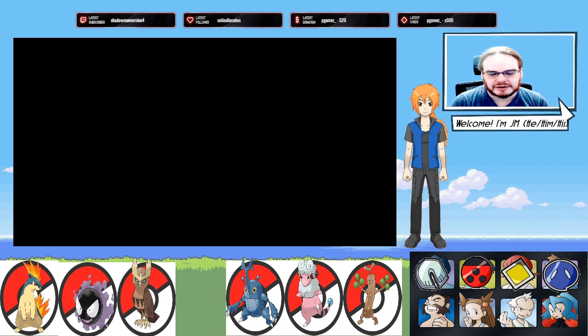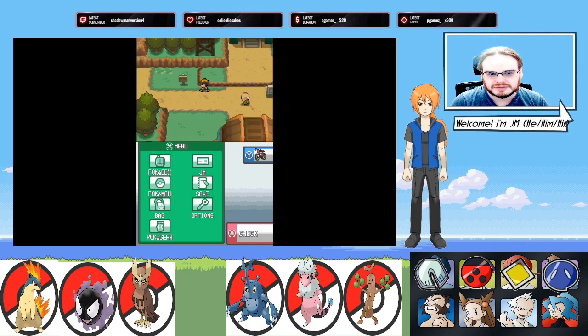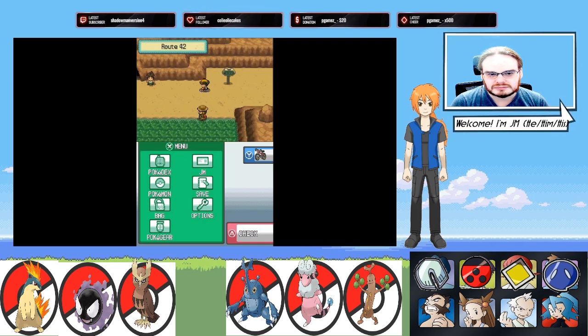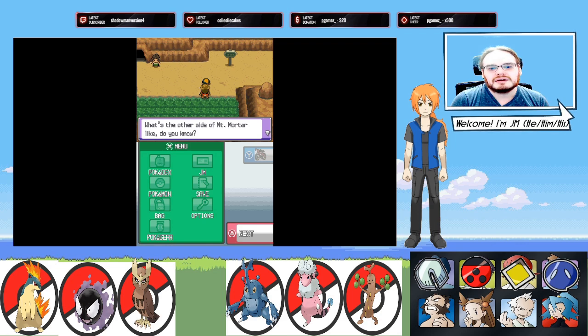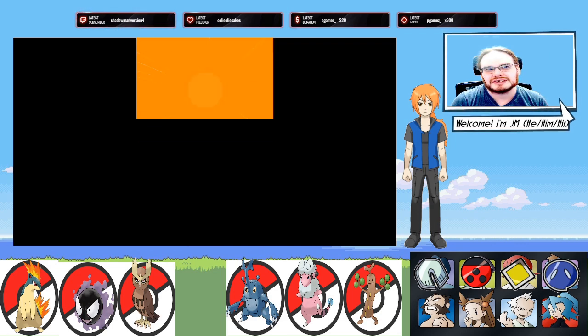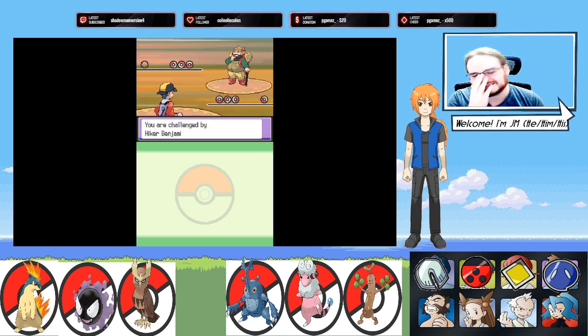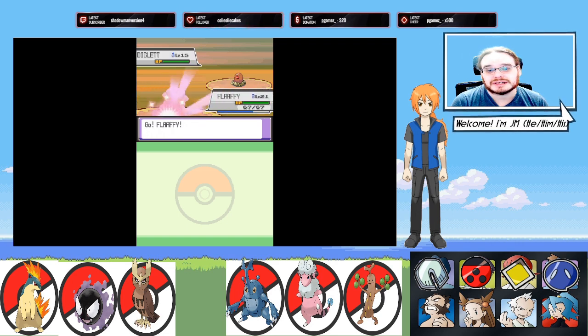I wasn't ready for the Entei encounter. I was not ready. Damn it. Yep. Okay, let's go. Something just ran the mountain right back. It's fine. That's not fine. Because I got Flaffy here.